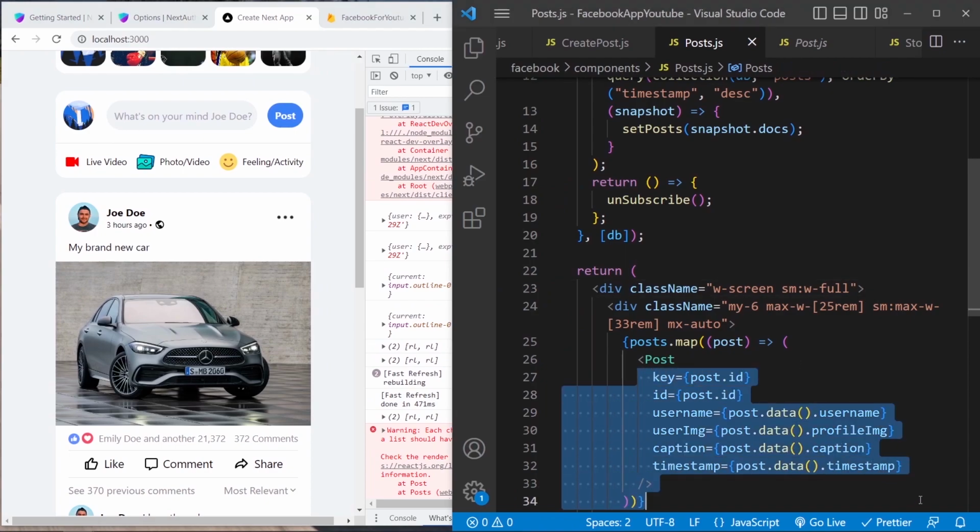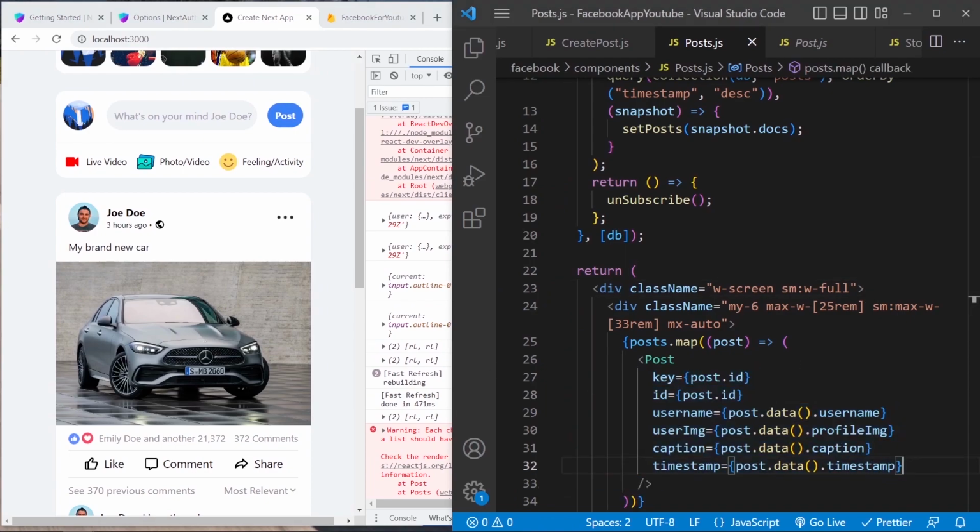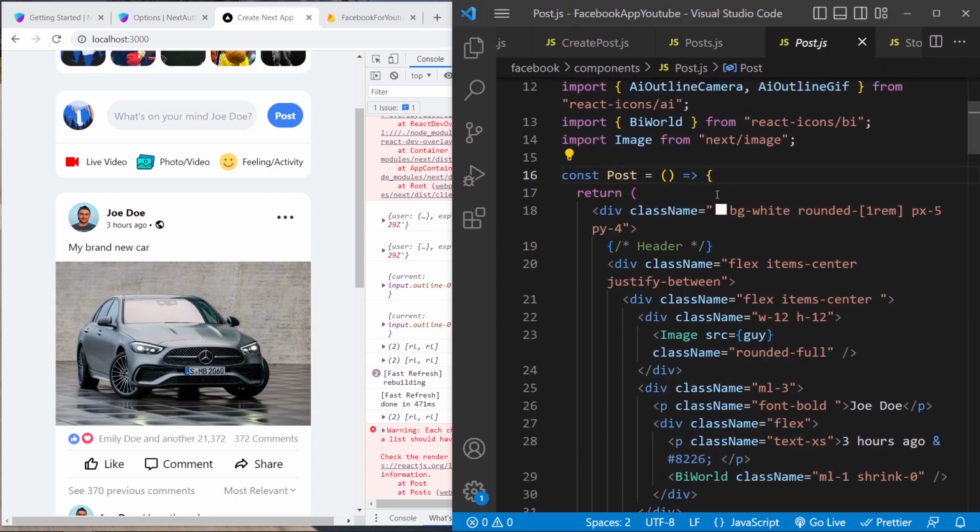Now that we have these props, we can use these props inside our post component. So if we go to the post, here we can use the values. I'm gonna have the first one through props.